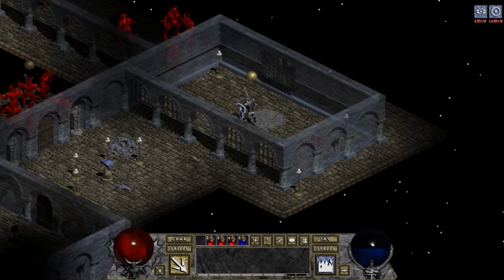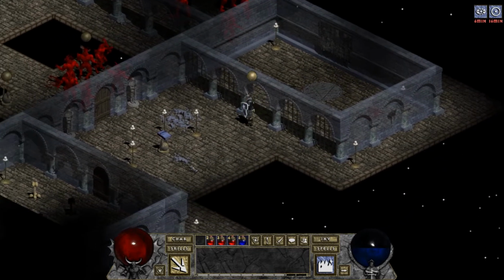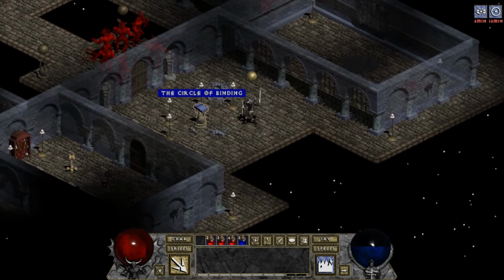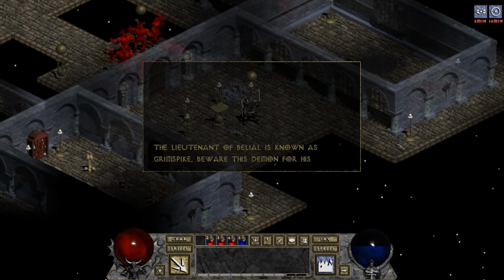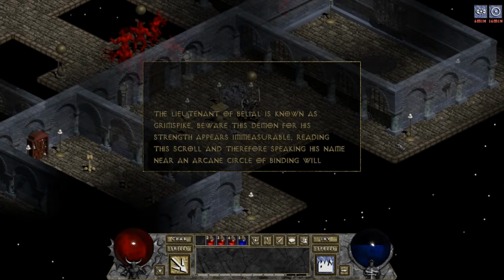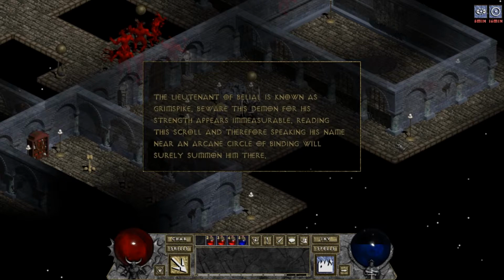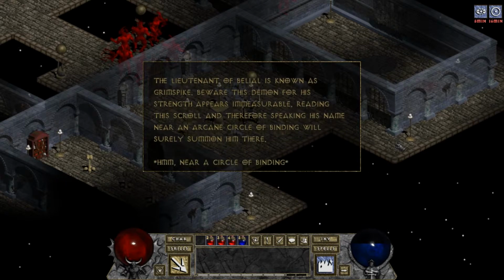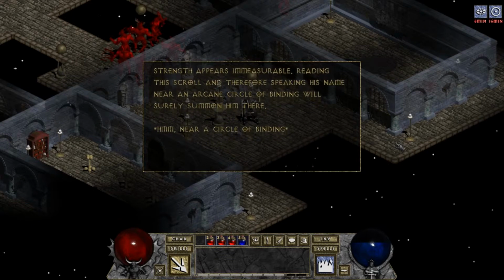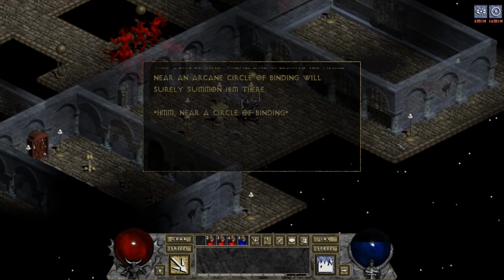Oh boy. That wasn't it. Oh no. Damn it. The lieutenant of Belial is known as Grimspike. Beware this demon, for his strength appears immeasurable. Reading this scroll, and therefore speaking his name near an arcane circle of binding, will surely summon him there. Near a circle of binding.